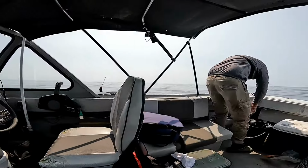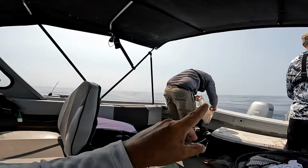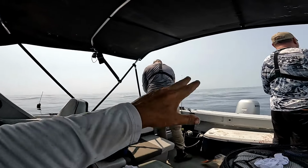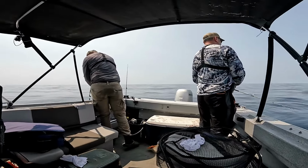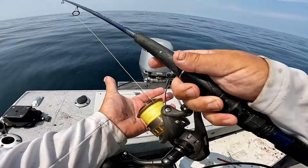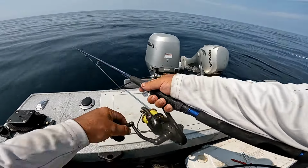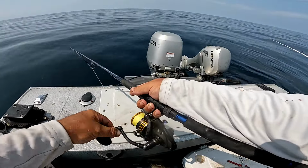All right. We're still pitching this pot right here. There were three mahi. We got two of them. And Josh is throwing some sand fleas and some more chum out here to see if we can get that third one on the end of the line. He's right there in front of you. Oh, you just went right over me here. Go get him.